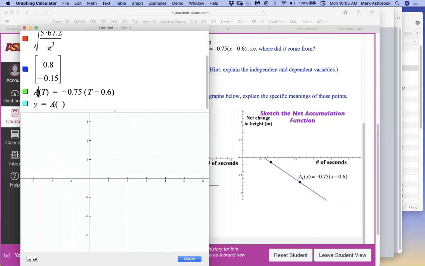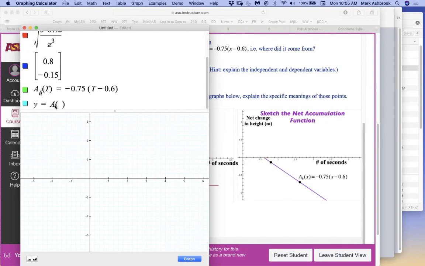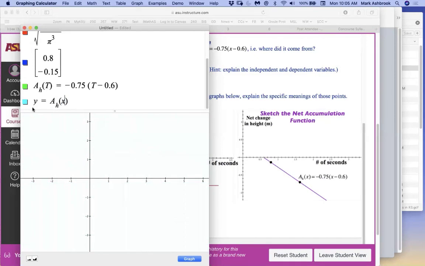If I want to get fancy, you can use subscripts. If I want to make it just like this one, I can do Control L, which gives me subscript. I'll make it a sub h, and then do that here as well. Then my independent variable, which is in the parentheses, I want to show on the x-axis, so I need to put an x there. I'll graph that blue.